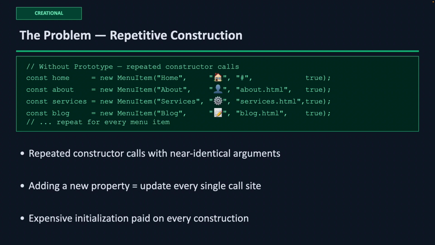The second one we have is expensive initialization. In a real system, building an object might involve something like a network request or a database lookup, or reading from a config file. If every object in your set needs that full initialization, then we have that huge cost every time, even when 90% of the state is identical across all of them. The prototype pattern says we pay only for the construction cost once, and then we make that object, the prototype, and from there we clone for every subsequent object.